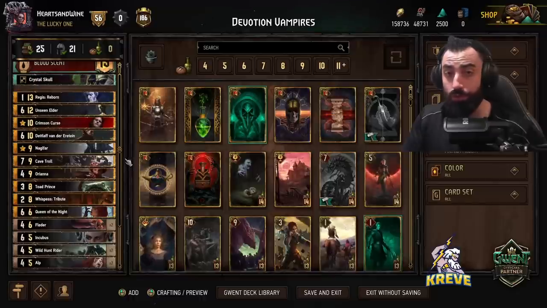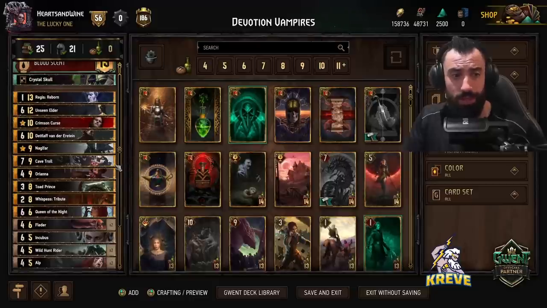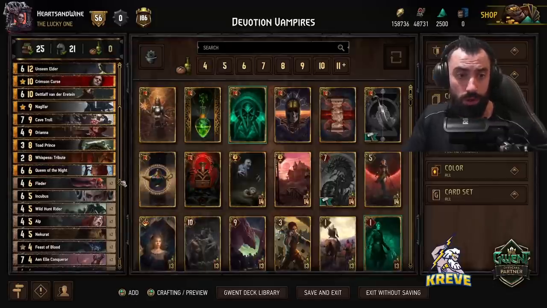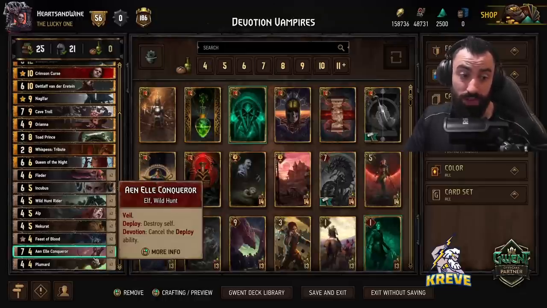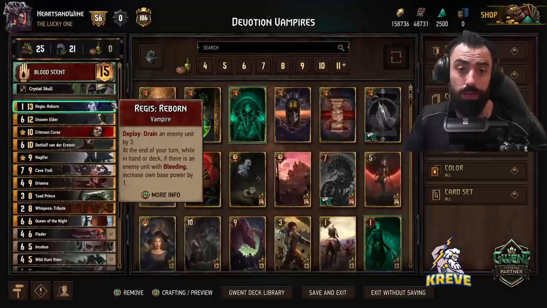We're going to play Cave Troll ranged because Orianna is ranged row. So it's going to be Cave Troll, Unseen Elder, play Orianna, play Detlef, play Fledder, use Incubus. Just try to 2-0. And if it's not there, in a short round 3 situation, we can proactively utilize the NL Conquerors and final say with Regis Reborn to hopefully win the match.